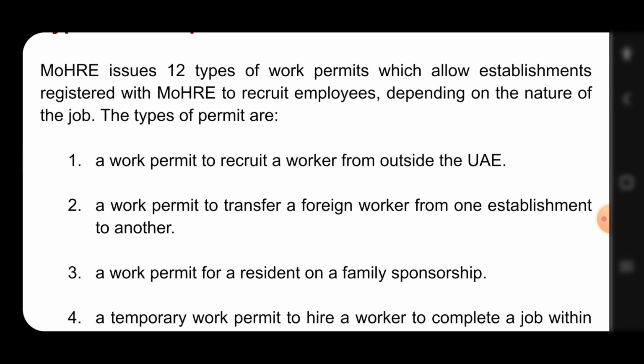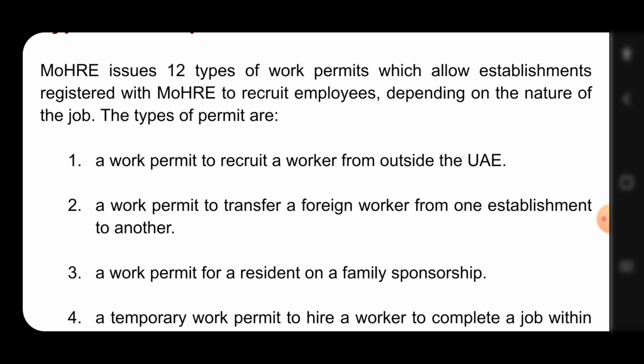Kindly note that when your company, or you, or your HR are going to apply for the work permit, they select the application in the Ministry of Labor as per the employee, whether he is inside or outside the country, and also pay the fees in immigration depending on whether the person is inside or outside.